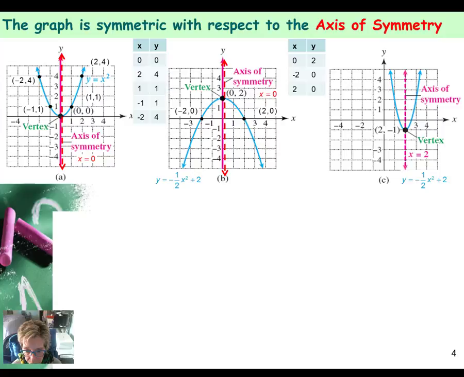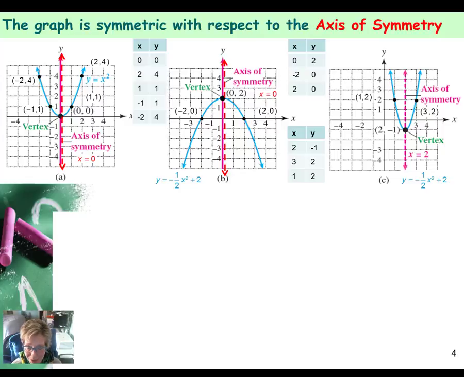and now we're moving to graph C. The equation for graph C is y equals -1/2 x squared plus 2. Again, this is given to you, but you'll be able to calculate that with your homework this week. My vertex is 2, -1. My axis of symmetry, again, a vertical line at x equals 2. And now I'm going to set up my table with values above and below 2. So I use 2, 3, and 1. Find my y values, plot those points, paying very careful attention to graph etiquette.